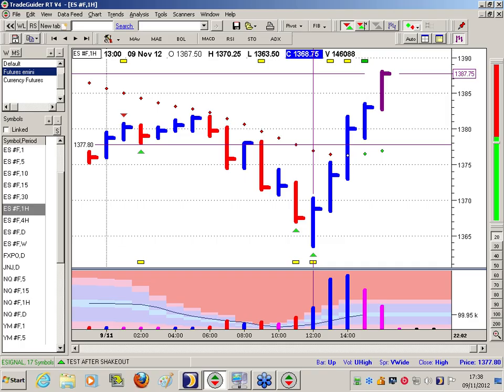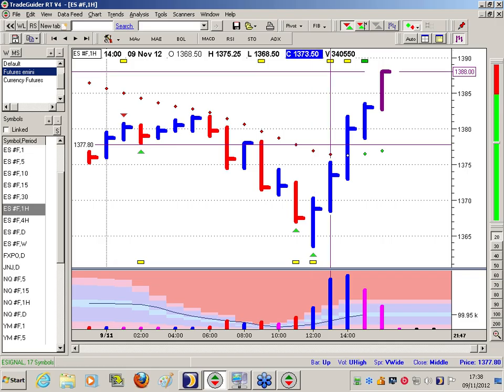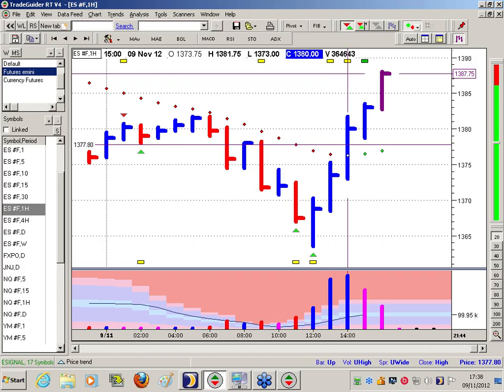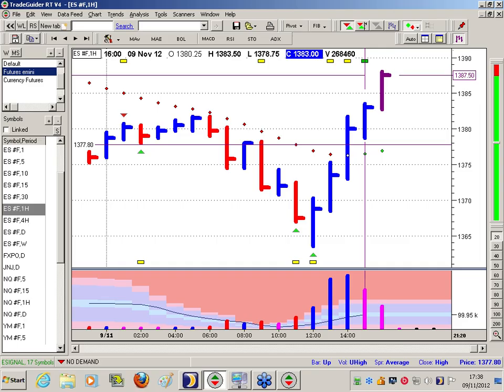Okay, so we got two signs of strength here, right slap bang on the bottom. So you could have, no question about it, you could have gone long there, look. And then the trending system hopefully keeps you in the trade as long as possible. Blue, all the time the bars are blue. Once these moves start, professional money need to keep control of the move. So they don't want to lose control. They don't want other professionals panicking and dumping their holdings onto the market. So it's still going up, and you will only sell when a clear indication of weakness arrives.